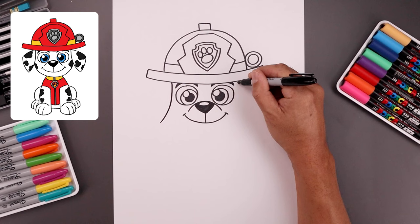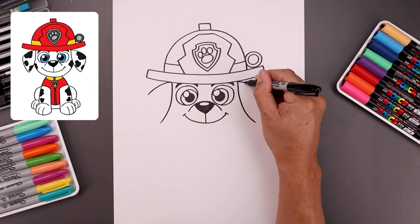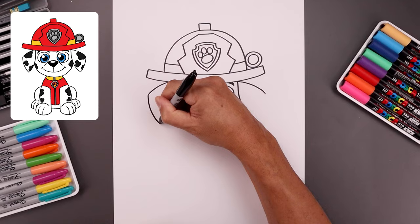Now let's go out to the side and layer the ears on top of the head. From the outside of the eyebrow, we step out, then it's down and then out, and we'll do the same thing on the right side. Let's go back up to the top, then bend the ear going out and then down towards the side. Turn this down and then in towards the bottom tip of the ears.